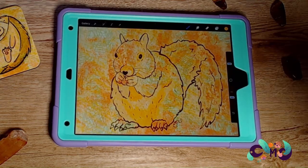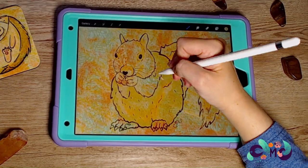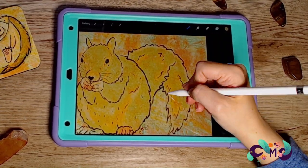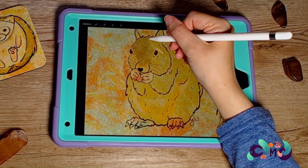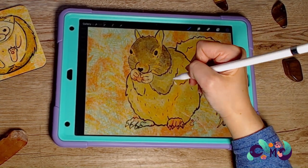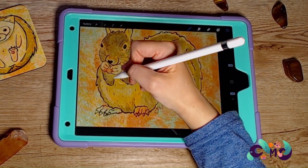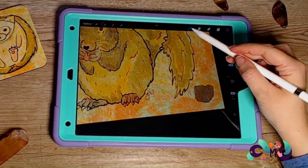adding some shadows to the bottom of my little squirrel's bum and anywhere that there should be a shadowy region, so like under the arms or where the tail connects to the rear of the squirrel. I sometimes use Oscillate again for the shadows. It really just depends on how intense or how reduced opacity I want the shadows to be.